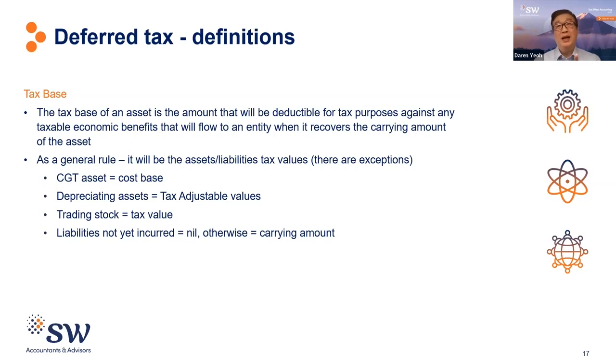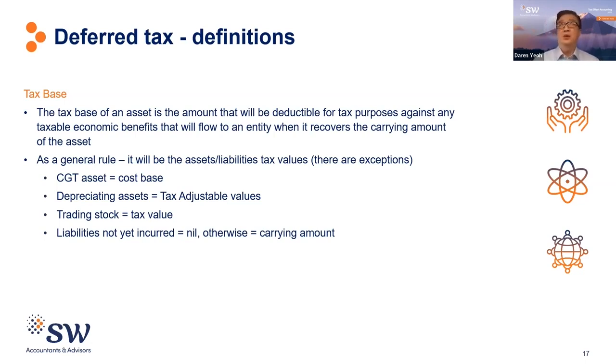Now, certain liabilities, you get a deduction when you pay it out. For example, an annual leave provision or a superannuation accrual or audit fee accrual. In that situation, the tax base of that liability would be 0. Now, I'll come back to the tax base of a CGT asset, because it depends on whether you are holding the asset for use, that means you're using it to generate sales or services income, or you're holding an asset for sale.